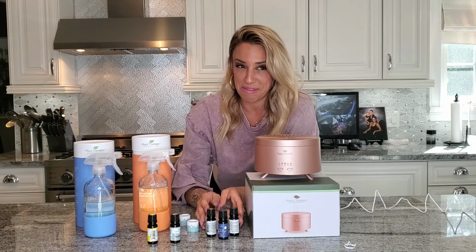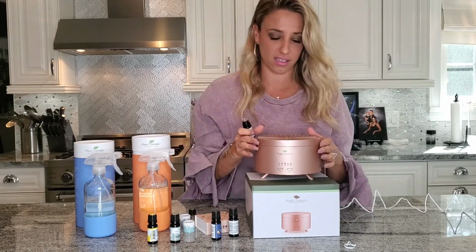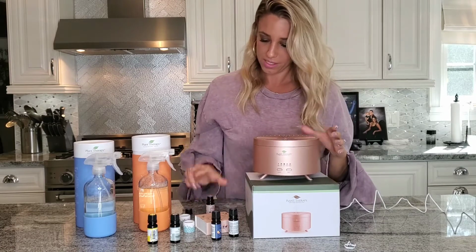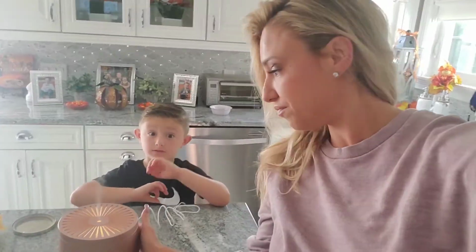I do the old school things. And check out this bad boy. This is nice. I like this color. So this is their diffuser, you call it. I have it running for about an hour and it does smell very nice. It smells so good. It smells clean, like really clean. It smells like chocolate. It doesn't smell anything like chocolate. This will probably go in our bedroom because it smells refreshing.